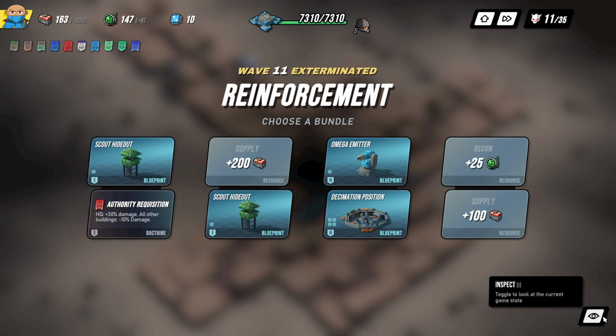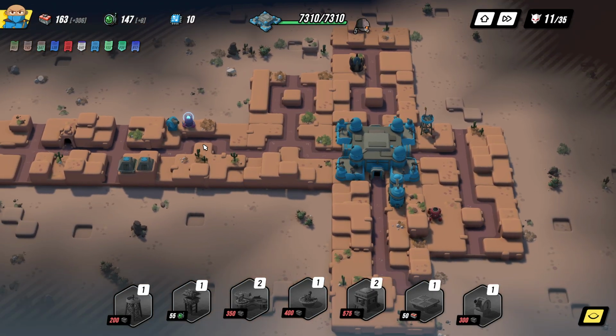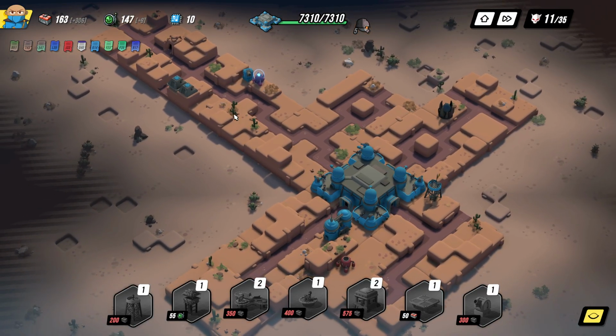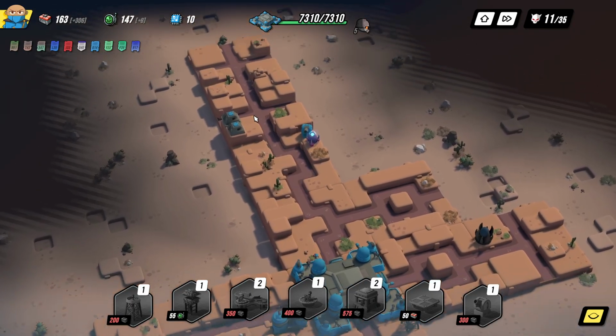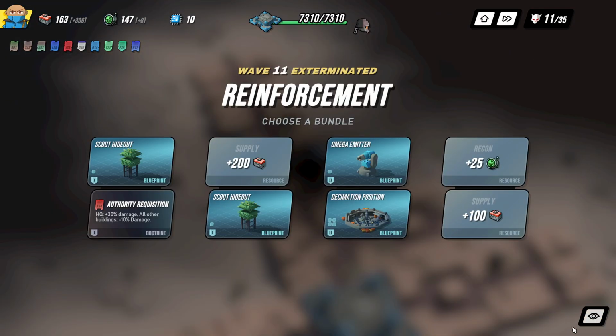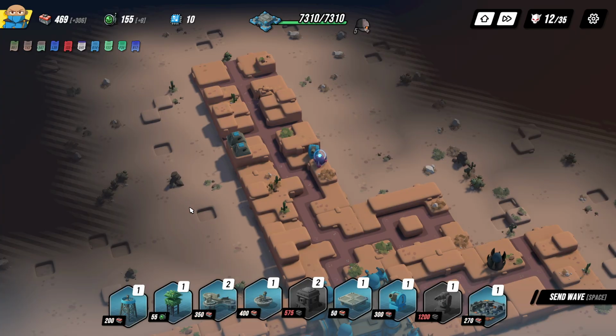Authority requisition is back. That being said, the Omega meter. Oh, this will be the Omega meter position. It's still pretty decent. We can place something in the back of the Omega meter. We are going to get another crossing wave. 20. Do we prefer that to authority requisition? I think so. Yeah, the blueprint is fine.